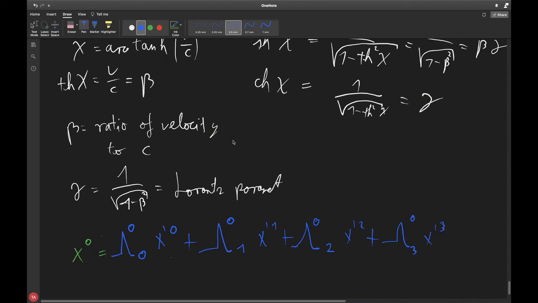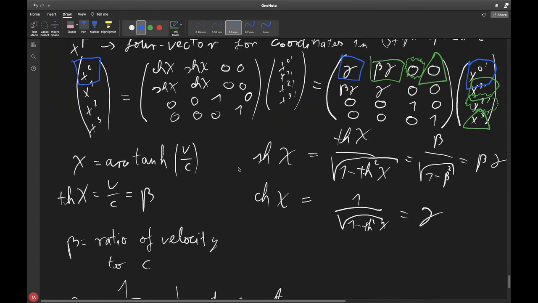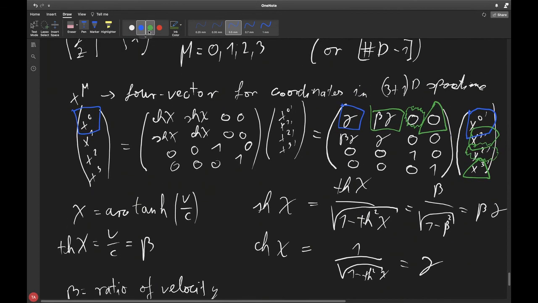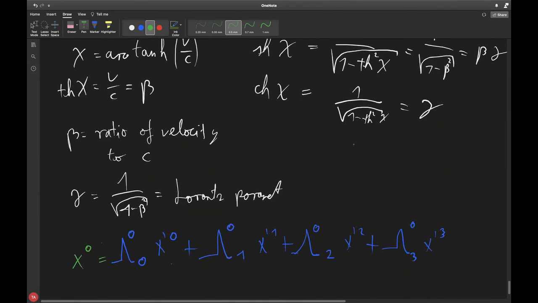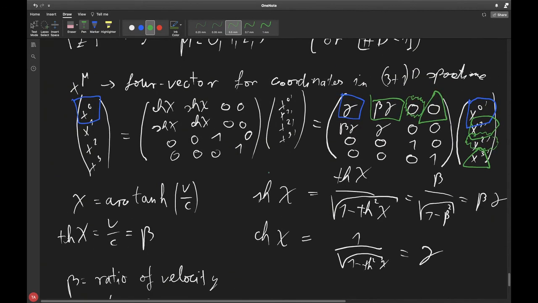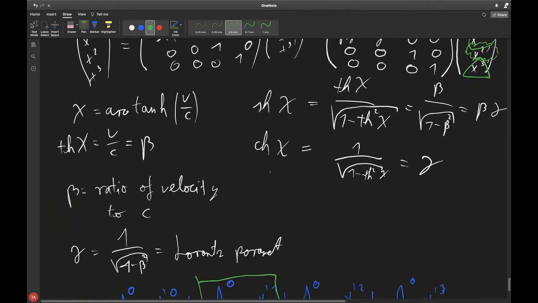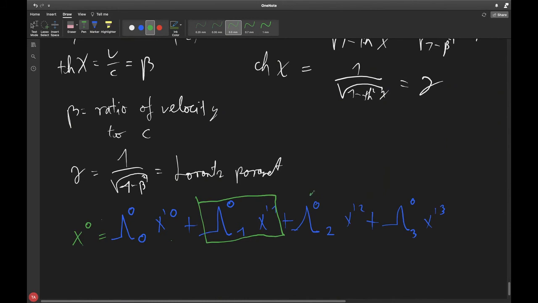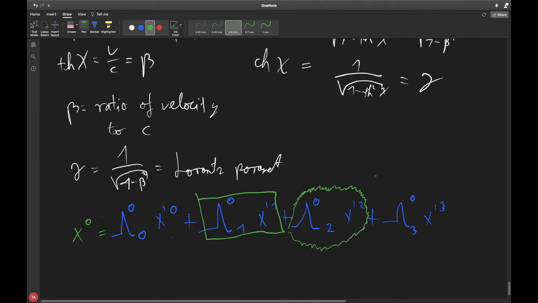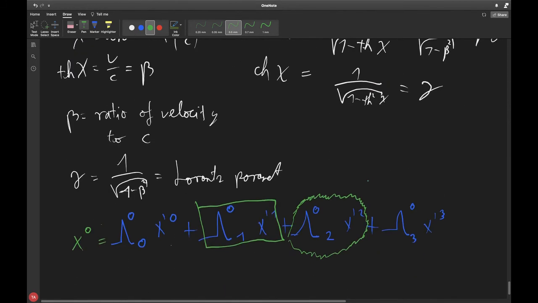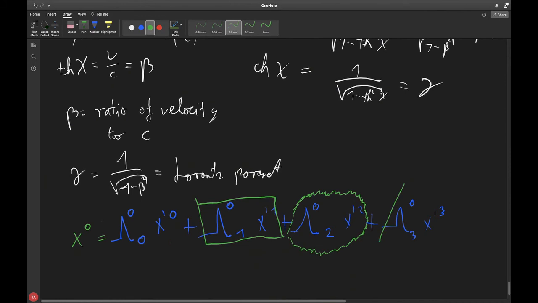So I promised to color code, but then everything became just blue. So we have a green rectangle. So this was the green rectangle. Then we had the curly part. This was the curly part. And we had the triangle. And so this is the triangle.